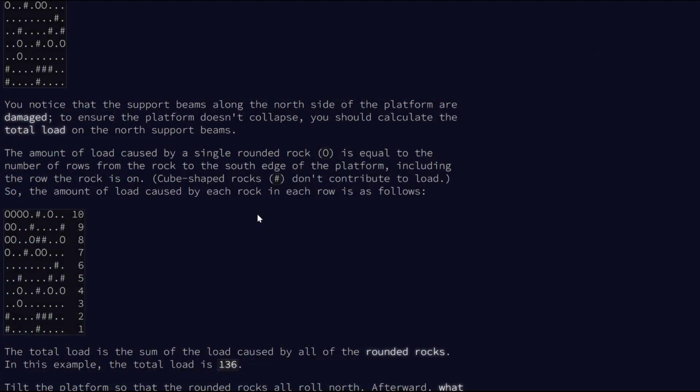Or is it supposed to count for 10? Number of rows from the rock to the south edge.